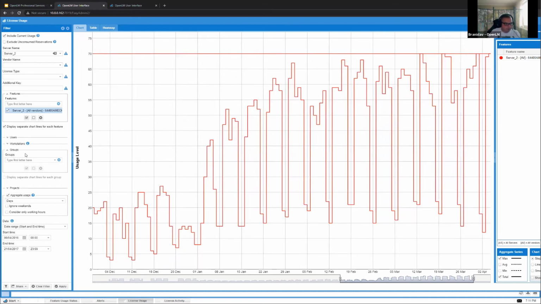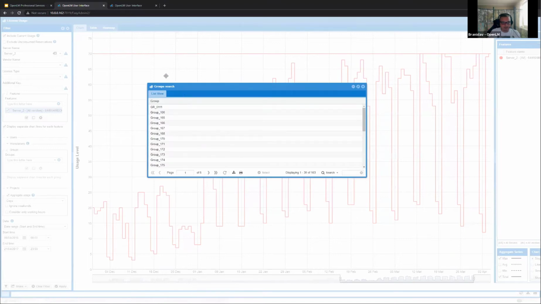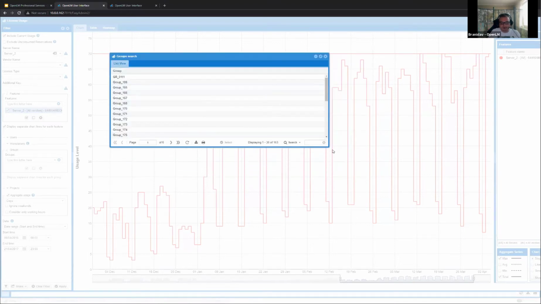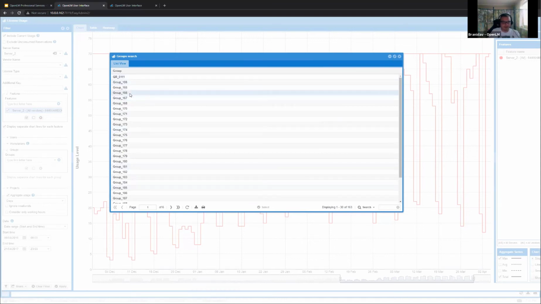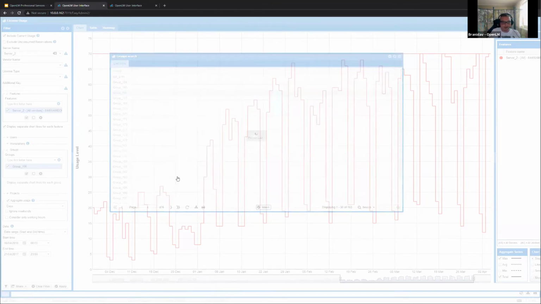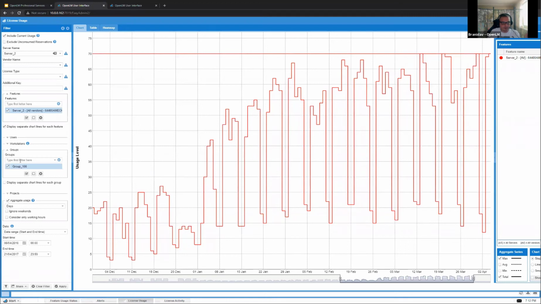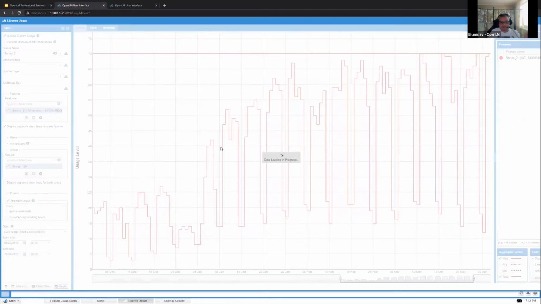So I'm going to use one of the filters on the left, a group filter. And as you can see, these groups are only numbered because they are encrypted, because originally this database comes from one of our customers. We cannot show the data. But for the purpose of this demonstration, we are saying that group 166 is a group of users that originates in France. I'm going to filter this report by group France and hit the apply button.